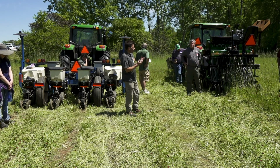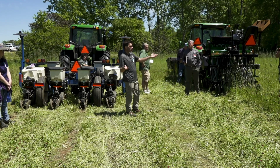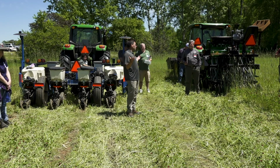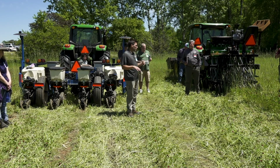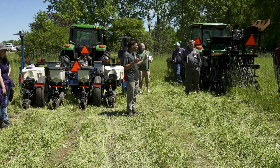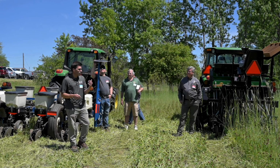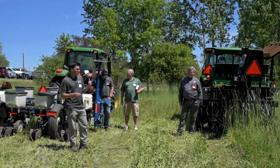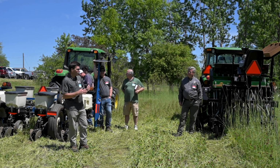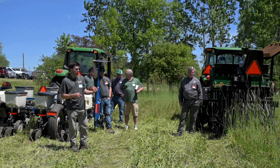I talked about having the rye hold up the vetch. Did I talk about that too? No. So when you're doing mixes, if you want a lot of nitrogen, you think, well, let's just plant all legumes, right? Let's just plant all crimson clover or all vetch. Well, that often causes problems. In fact, planting into, even though it's short, the crimson clover, it's been shown that it causes stand population issues when planting corn into a pure stand of crimson clover versus a stand like this, with rye and crimson clover.